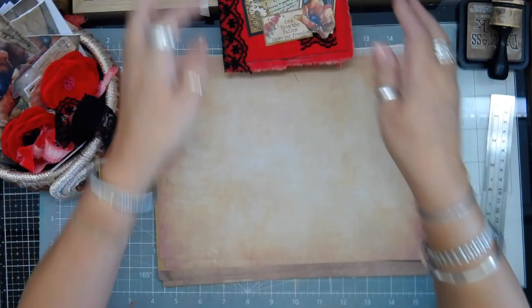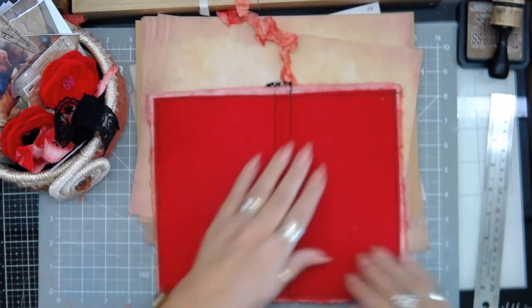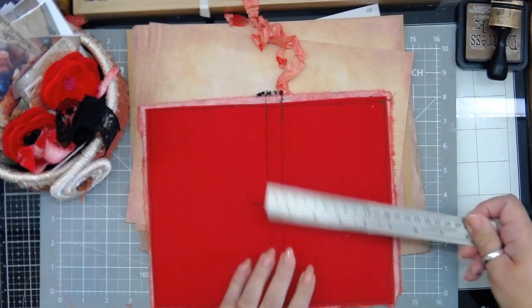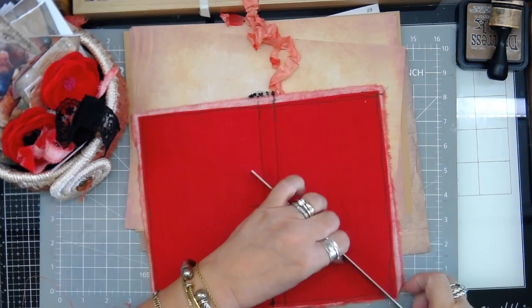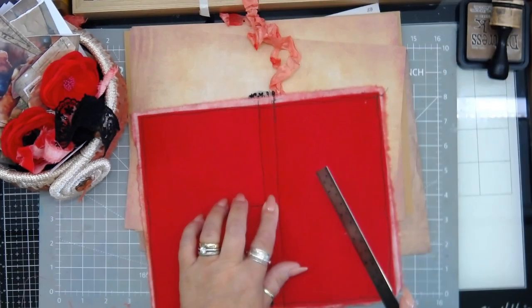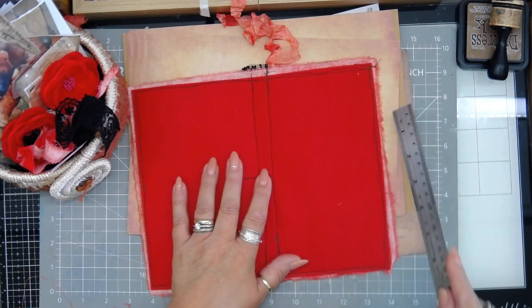So what I want to do is make the signature. So the first process is we need to find out approximately how wide our signature needs to be and the length. So mine is 8 1/4 by 5. Yours may be different, so you need to just do this process to sort your signature out.